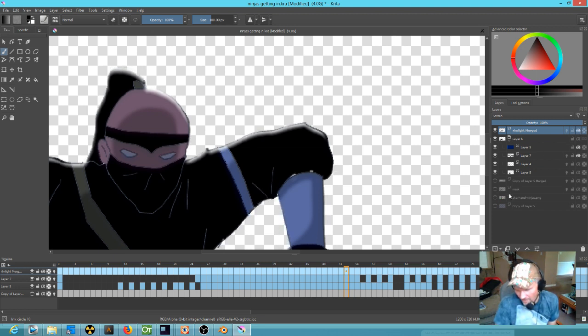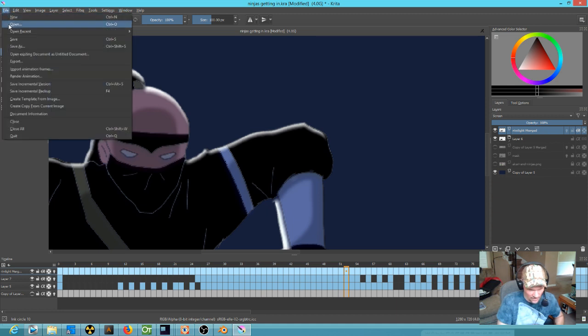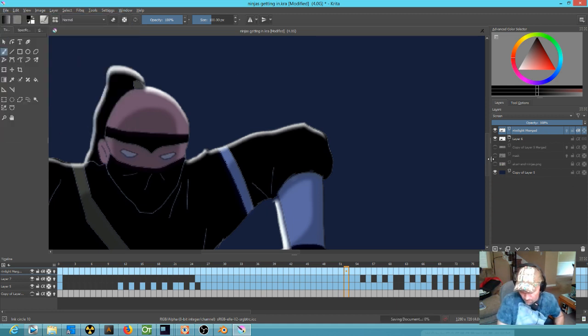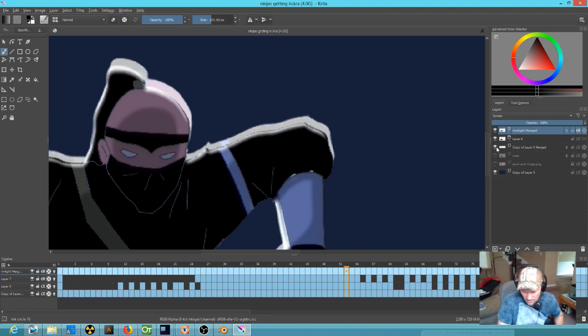Okay, so now that we've done that, now we want to add back in our glow. So what we should do is turn on our background. Let's go File, Save. Saving document. If it ever saves the document, it's saying it's at 0%. But we just reviewed that, didn't we? We determined that everything in Krita takes a long time. That's okay.